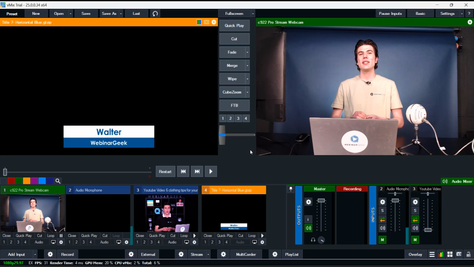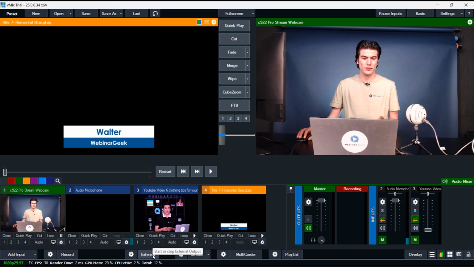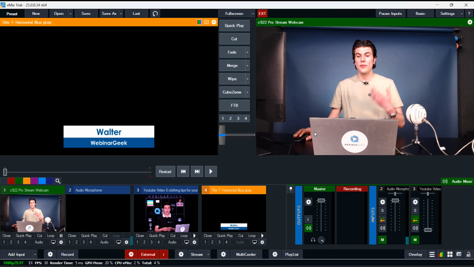The last thing I want to mention is that you don't have to use RTMP to work with vMix. Although I think if you want to start working with vMix, you do have a more professional studio with high-tech equipment and all that. So in that case, I do recommend that you start working with RTMP. But for those of you who don't, vMix has its own, in OBS it's called a virtual cam option. And here in vMix it's called external. So if I press on external, the video or my camera image will be transmitted to WebinarGeek.